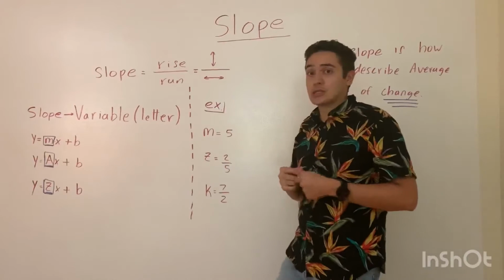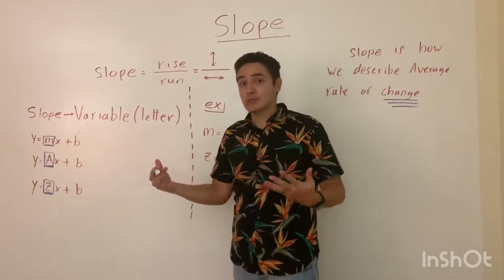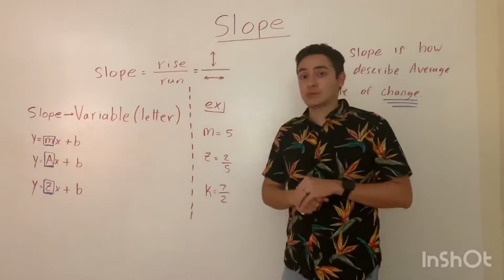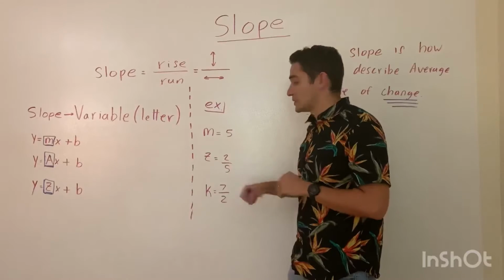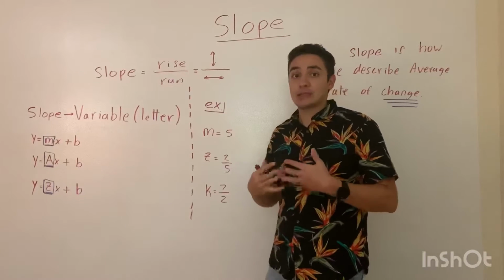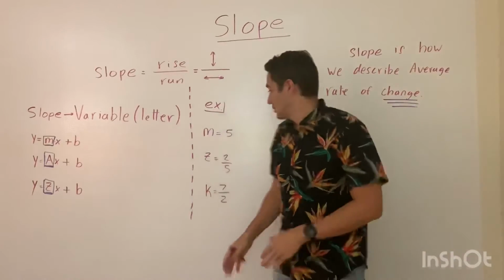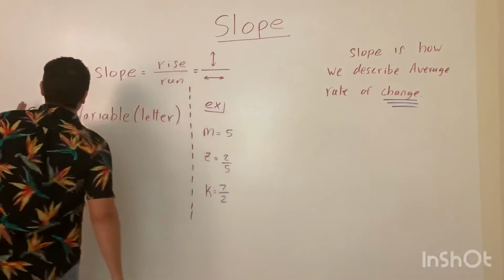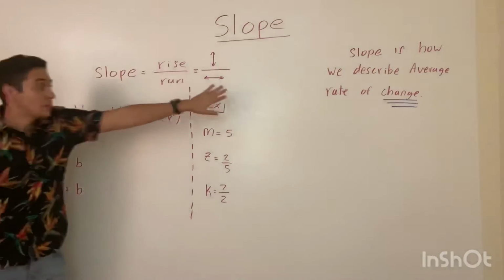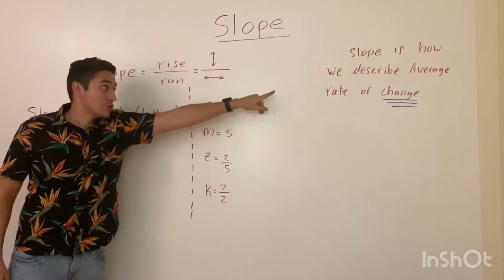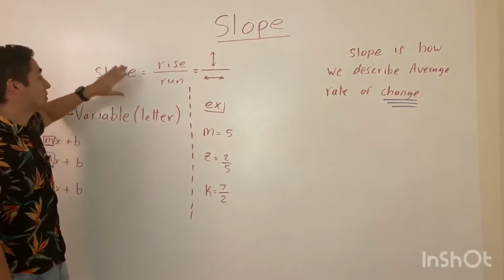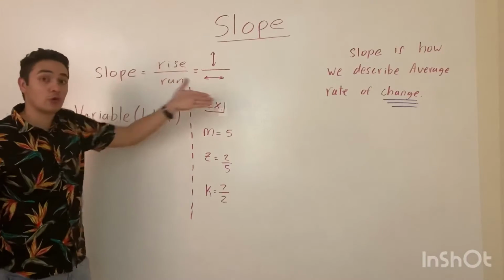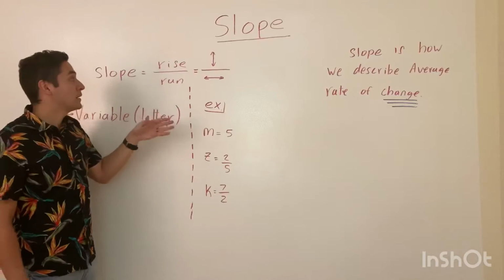For now, I just wanted to kind of express to you how we write slope, how we identify slope, and how we can go ahead and maybe do a couple of examples to see what these kinds of slopes are doing and what the expected change would be. Again, I'll get into this in a little bit. Let me just go ahead and show you guys over here a little bit about what slope is. So we've seen slope as a way to describe average rate of change all the way over here. We've seen slope in a more mathematical sense, that it means rise over run, or a vertical change over a horizontal change. That's another way you can think about it.